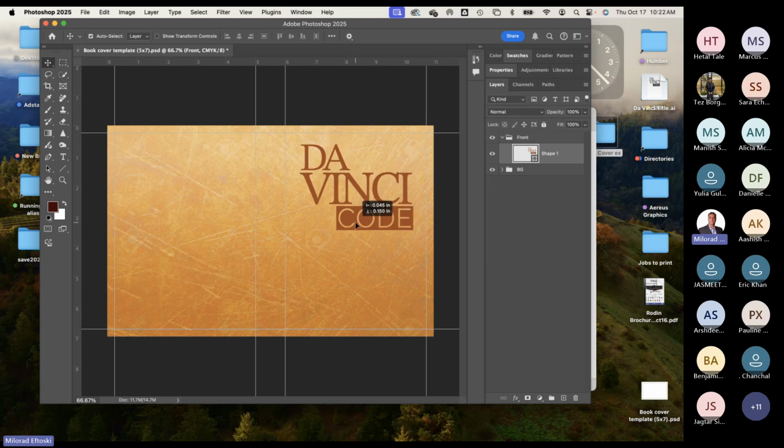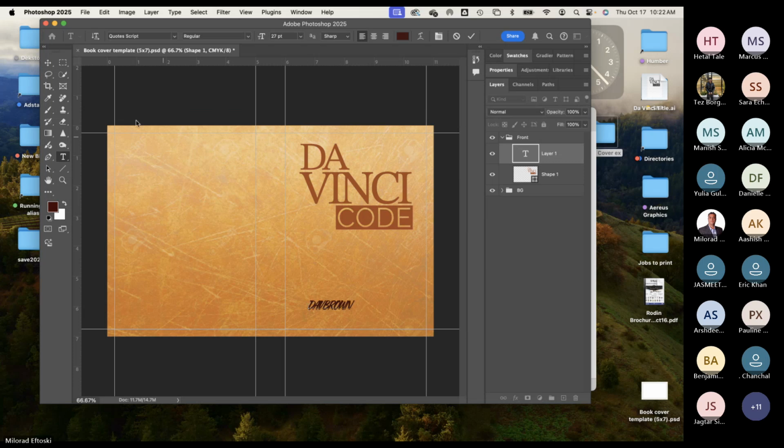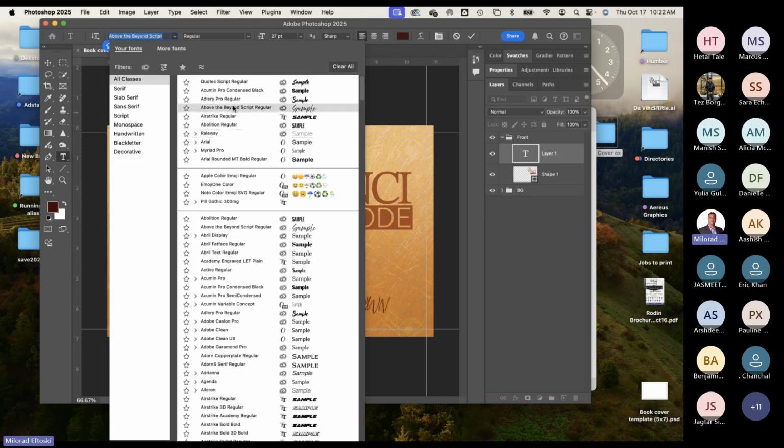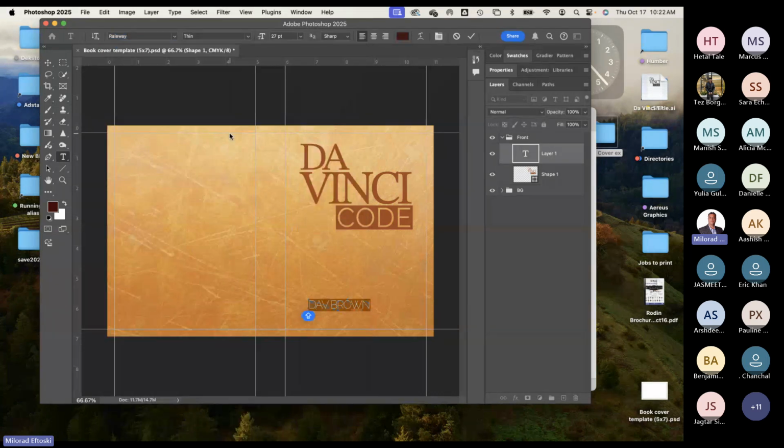Okay. Now the author name is Dan Brown, so we're going to definitely involve that in the beginning. I'll use Photoshop for that one. And it does remember, just the point I was asked earlier about the font remembering. It should remember the recent fonts you use on top of the list. If it's not, every application is different, so you have to maybe go to preferences and figure it out. But for the most part, it should be right here.